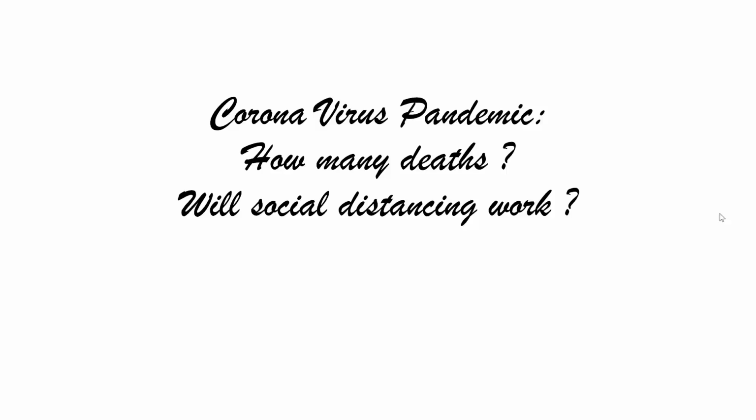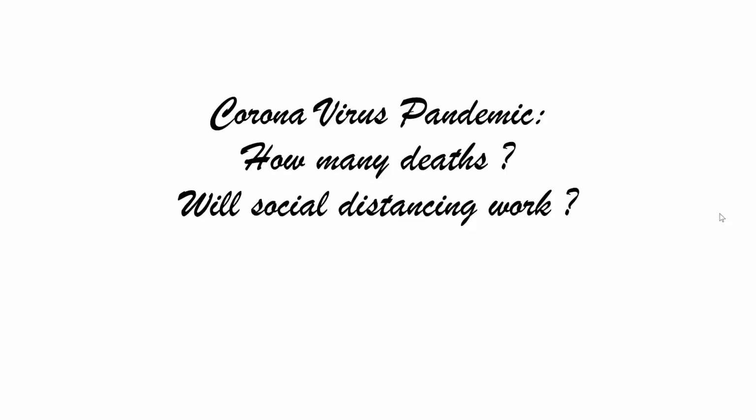Hello and welcome to the fourth in what is becoming a series on the coronavirus outbreak and how to do mathematical models with it. In this video, we're going to ask the question, how many deaths and will social distancing actually work? Will we be using the deaths as a measure for the efficacy of whatever strategy we have?